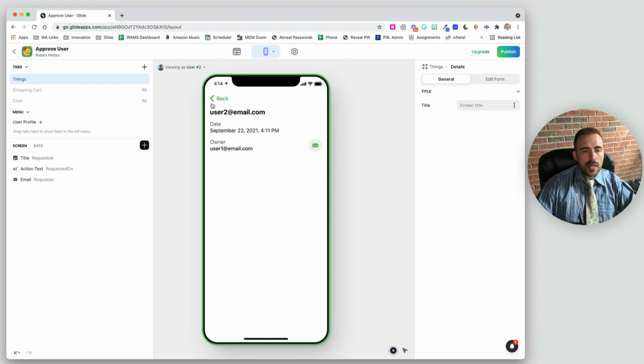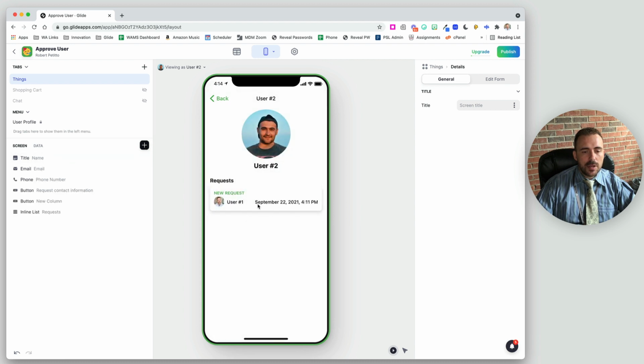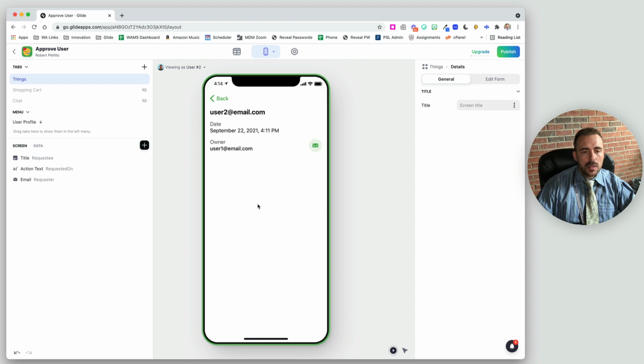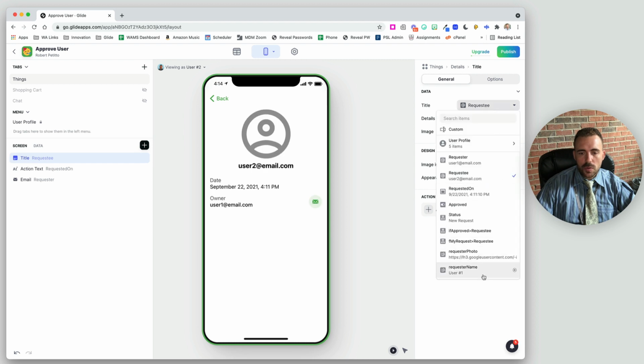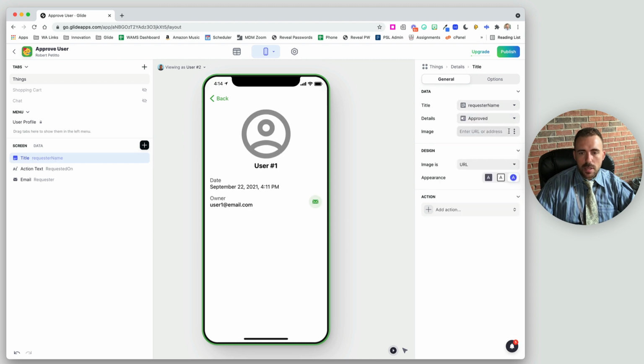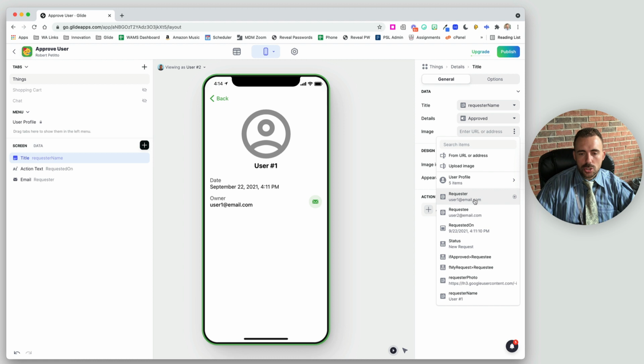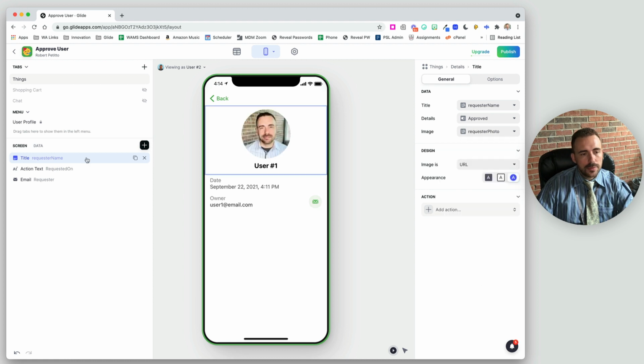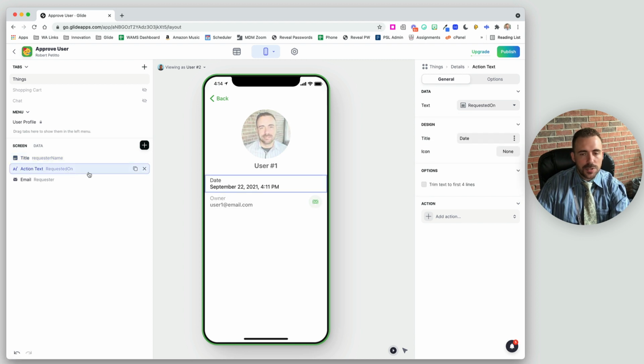So on this screen, we'll have a title component where we'll show the requester name and the image. We could say requested on, which is already there.